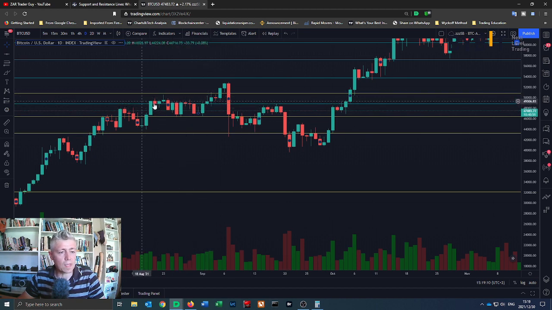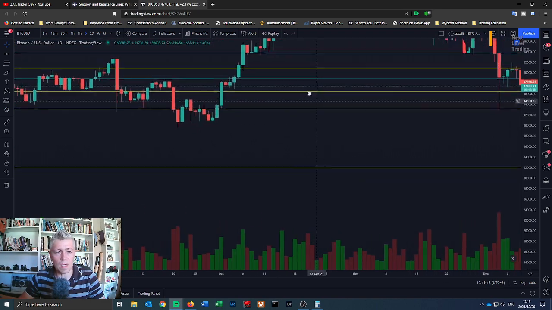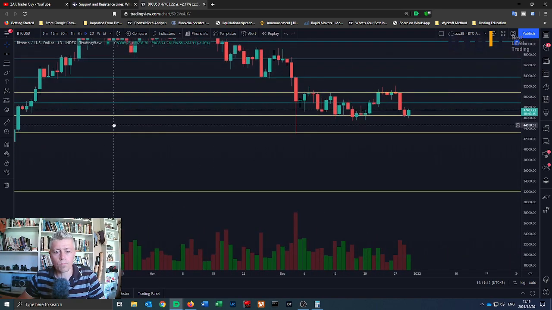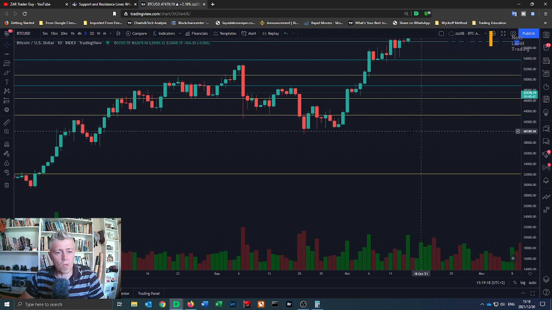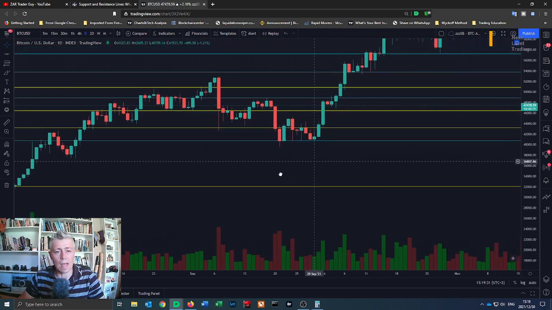If we look left, touched quite a few times on the daily. So I'm going to keep that level. Going further down, I can see there's a daily level that's been touched quite a few times over here. So I'm going to plot that or chart that. And looking left, we've had it respected there and a wick touching that daily level.